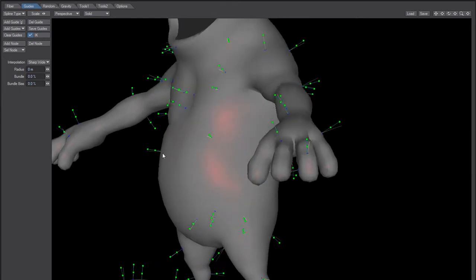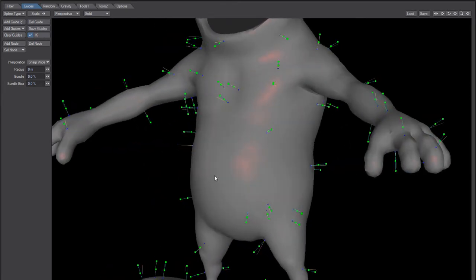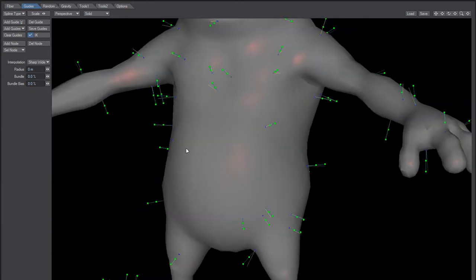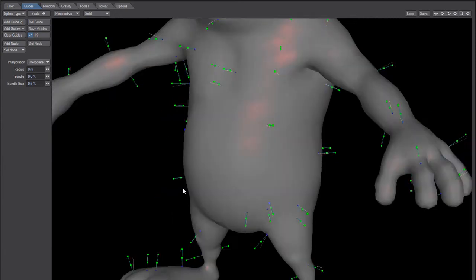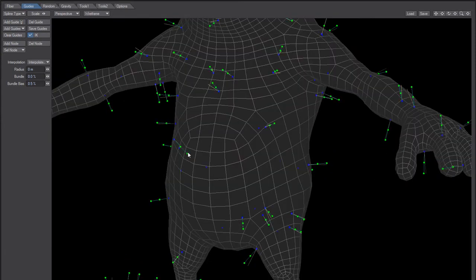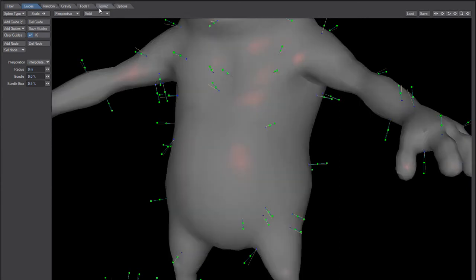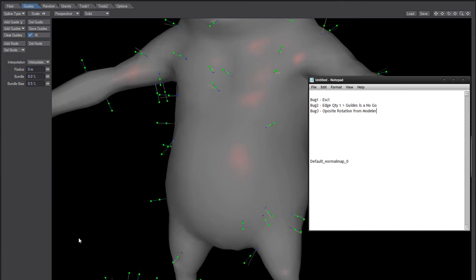Where are we at? Like the fourth thing now. Doing this, now it's inside the body. There's no way to bring it back. I have to go to wireframe and then bring it back. There's no way around that. So it's not really a bug, but I'll call it a bug. Bug 4. I could set some collision force and stuff, but even that's not working. So anyway, bug 4, guides go inside body.